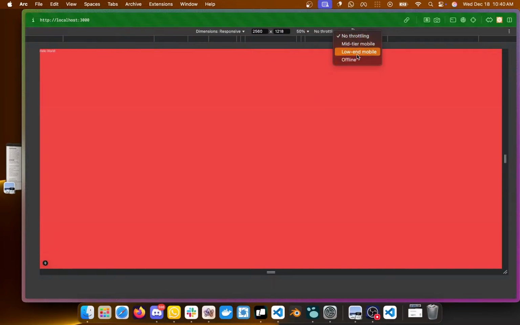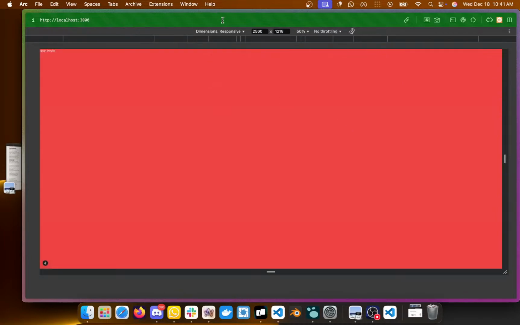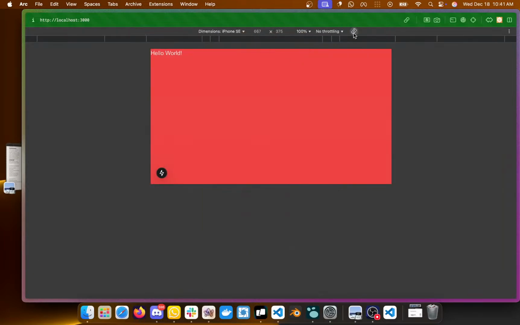You can also simulate the page load. No throttling means your default internet speed, and then you can switch to a mid-tier, low-end tier, and offline. And this is to change the orientation from landscape to portrait, because if you have a phone, you are going to rotate it and see it as well.